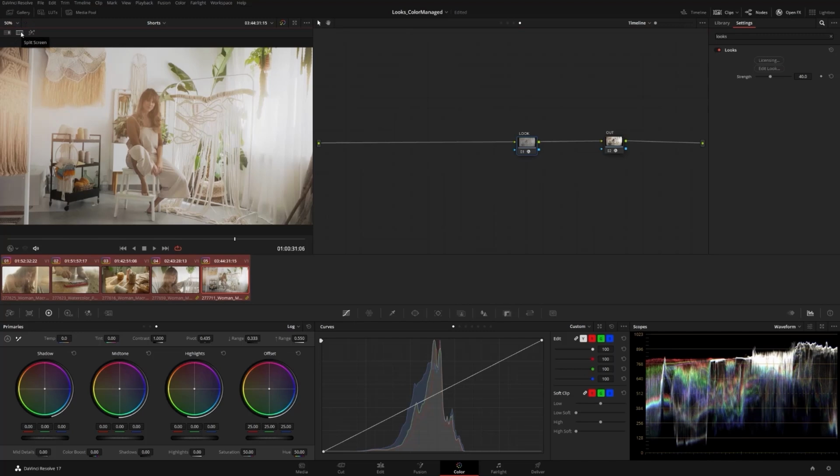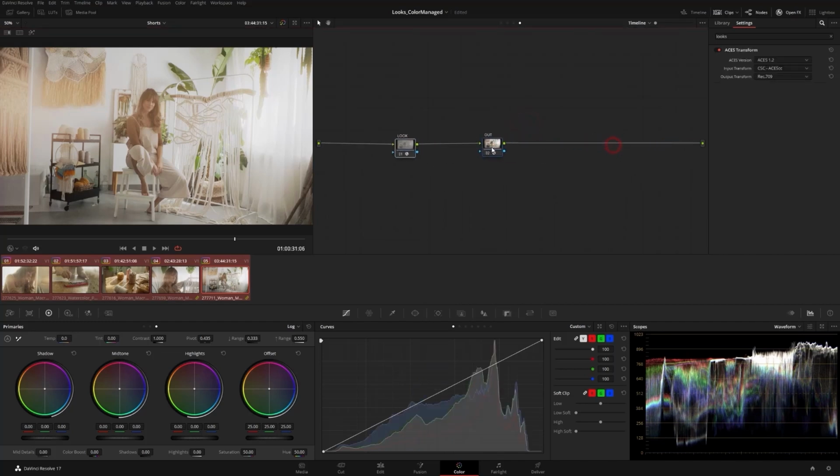So now there's one more possibility that we can exploit. If you want to work in the display color space, we can create a node after our ACES output transform. And here we can use Magic Bullet tools like film that output your signal as Rec 709. So now let's create one more node after the output transform. And here we will use this node to host Magic Bullet film.